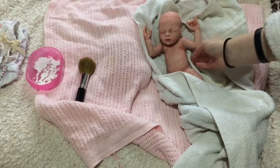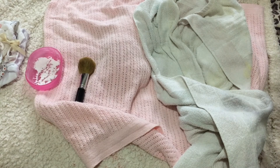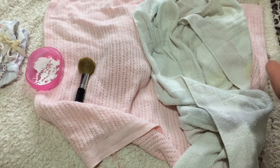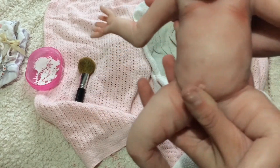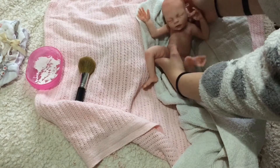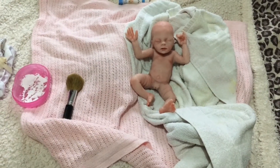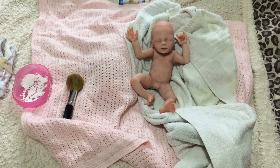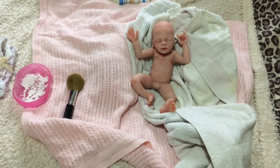I've just dried her off. This is unpowered silicone, so if you saw her curly bits in the time lapse, there was nothing I could really do to hide them. Unpowered silicone feels so nice, but it also feels horrendous — she's so sticky. I'll put a little message on screen in editing. Sorry for the various views. If you didn't want to see that, you should have already clicked out. We're going to powder her now, which I'll do sped up since watching me powder her is a bit boring, and then I'll change her — all sped up.